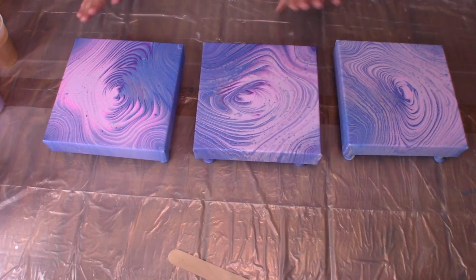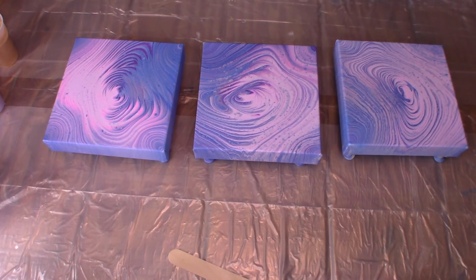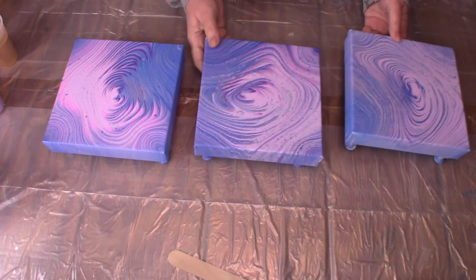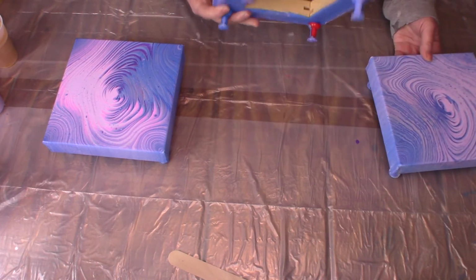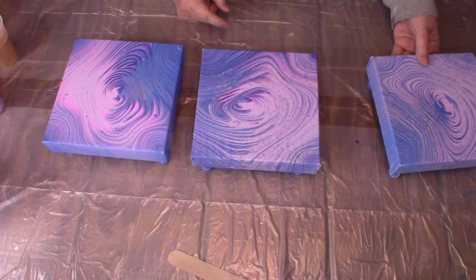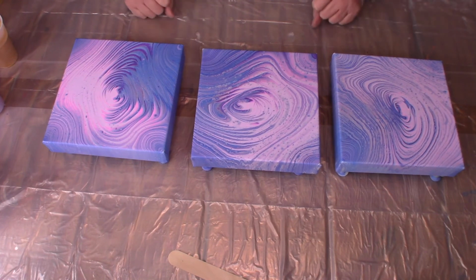I want to try to guess which is which. I promise you, I have not looked, and I think I know. If I was a betting person, I would be willing to bet that this is the pouring medium that has Creative Inspirations in it. Let me look on the sides here. This one is the Liquitex, and this is the Golden. Okay. And I'm going to let you all put in the comments which you think is which, and I'll tell you why.